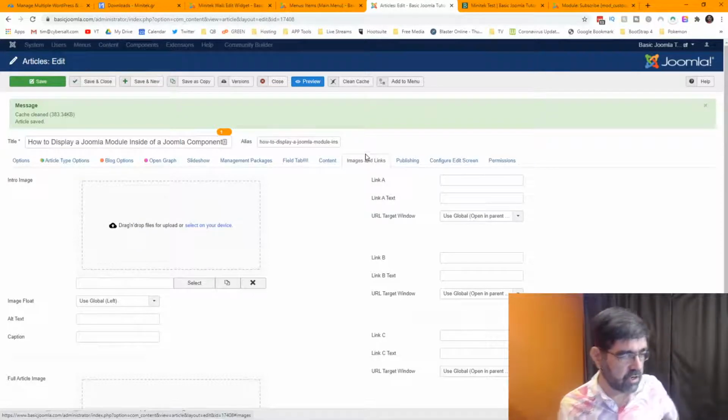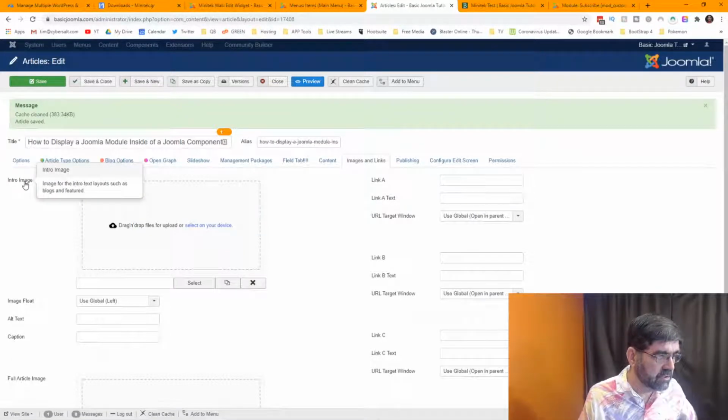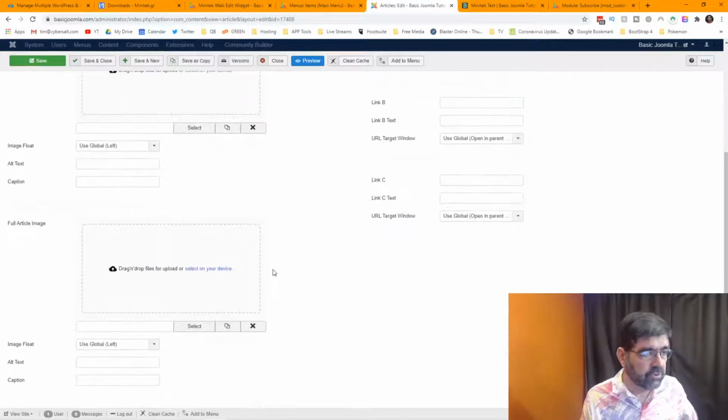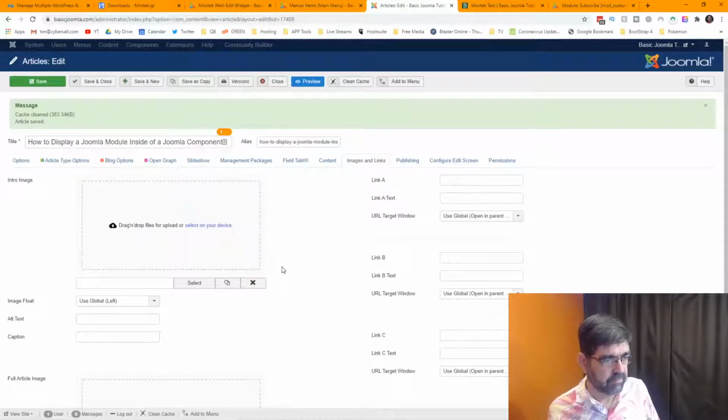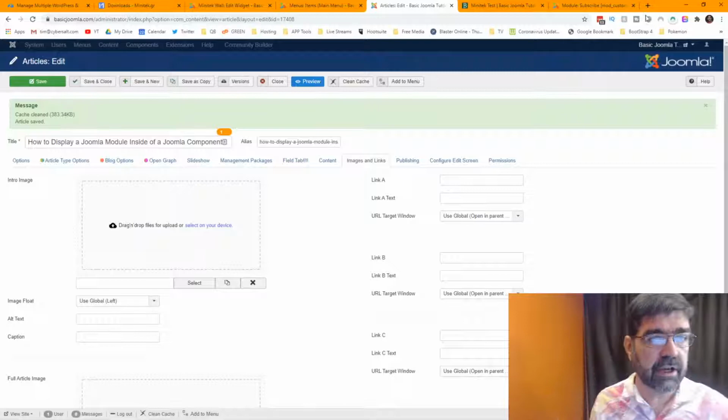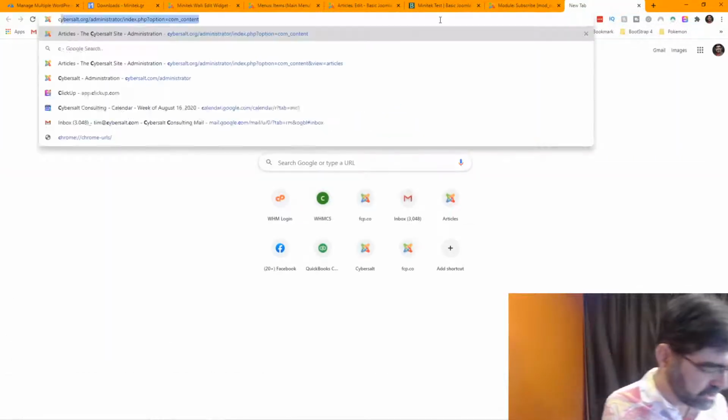intro image. Look at this: drag and drop files. What is going on here? What is that from? Is this new in Joomla? Drag and drop files? I have not seen that before. I'm never on here. Or is this something else that we've added along the way? Yeah, but that's not a Joomla thing, is it? Let's just check that out.